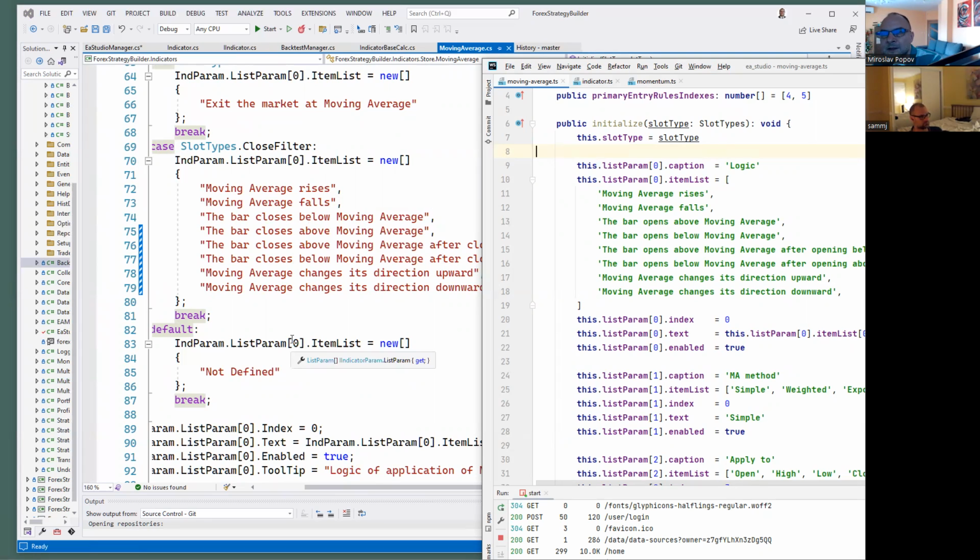Here is the problem, because these are in the opposite order. You see, the bar closes below, the bar opens above. And you can't change it, as everyone discussed, because you would break the whole strategy; it wouldn't be backwards compatible. So we'll fix this.